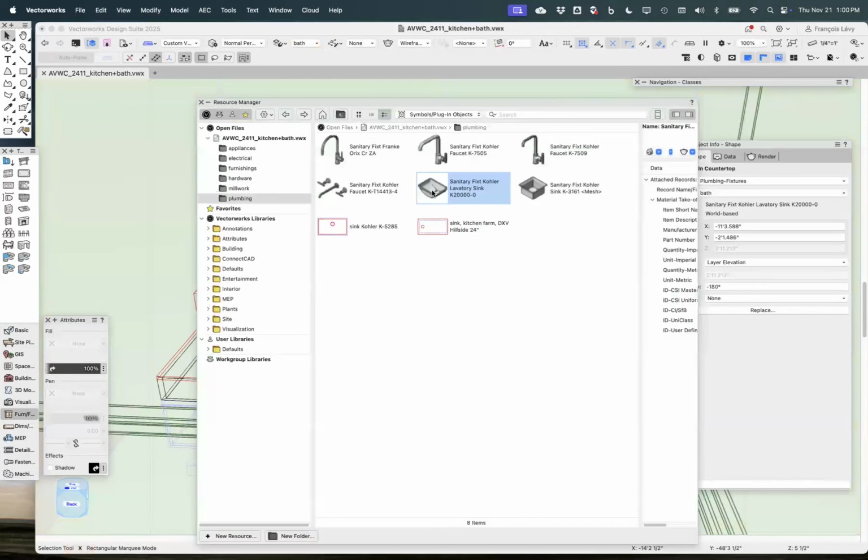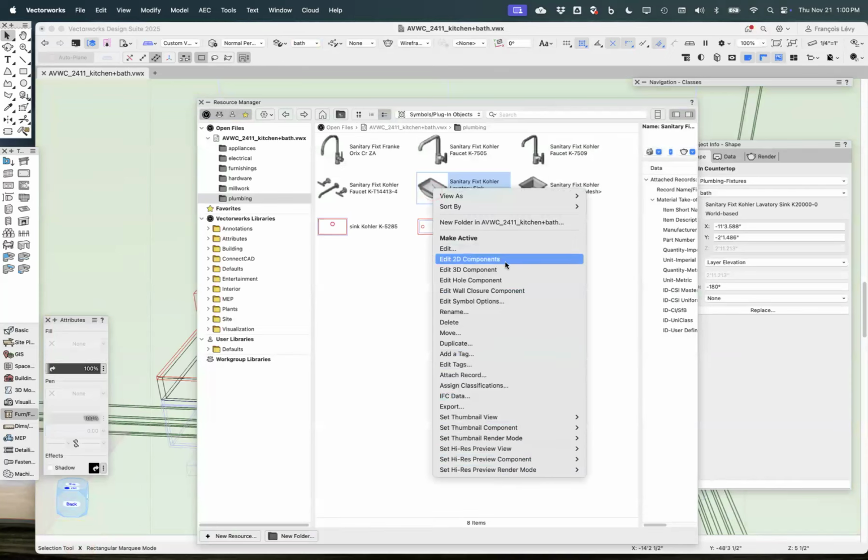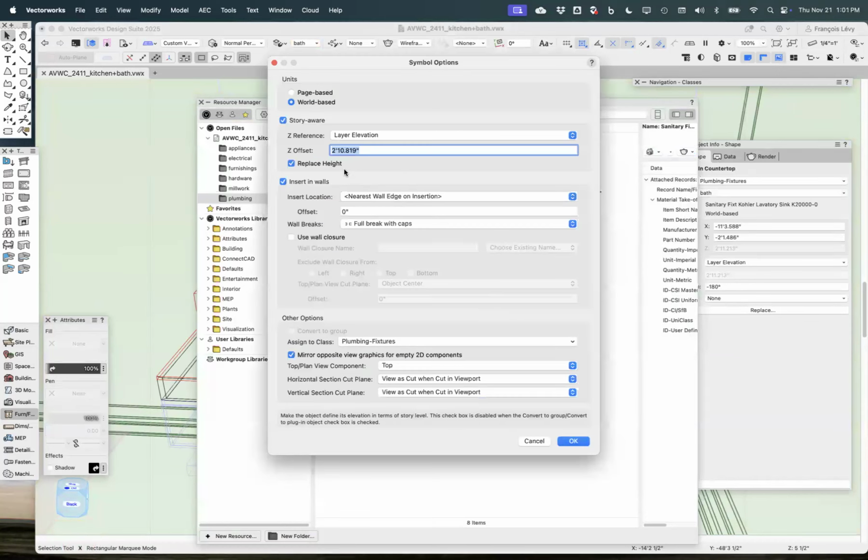And then the other thing too is when you insert a symbol, not so much an issue with the countertop, but for example, for light fixtures and so forth, one of your symbol options is to make that symbol story aware. And so if you set up stories and you have a ceiling level in your story, you could make all of your light fixtures be story aware so that they automatically assign themselves to the correct ceiling height, or at least to a default ceiling height that you can then override on a case-by-case basis.